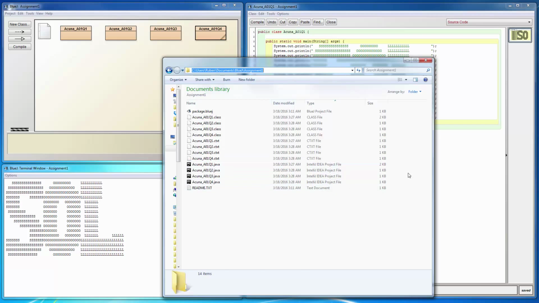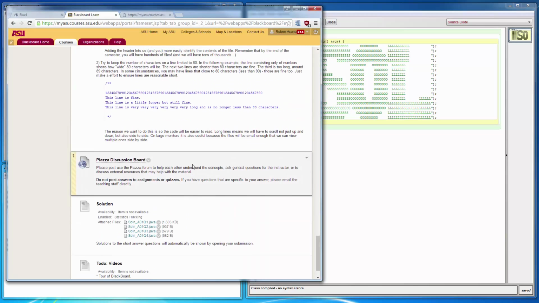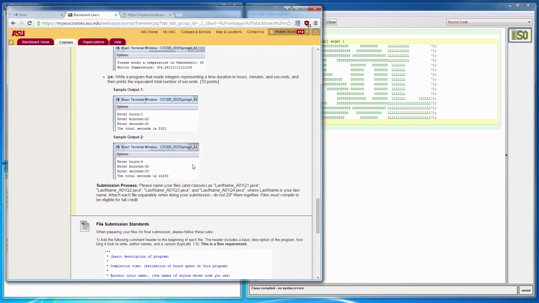Okay, so stuff is looking good. Let's assume for a moment that maybe you filled out all your homework. You've got BlueJ working. You're able to see all your outputs look good. What do you do? You need to get credit for this stuff. So let's jump back over to Blackboard. So over in Blackboard, go over here. Okay, so we're back in Blackboard. A couple of things you need to do before you submit.